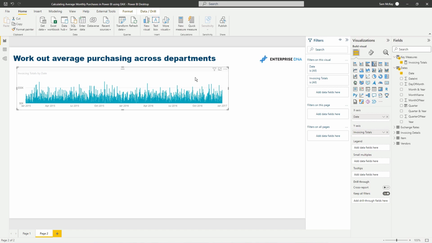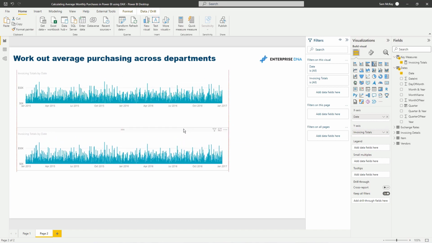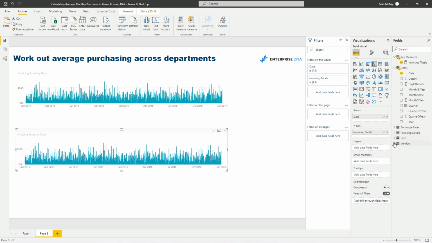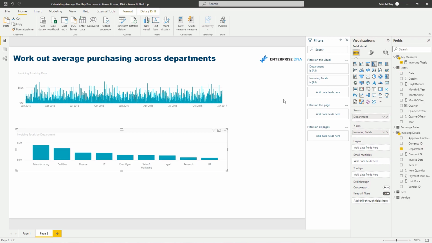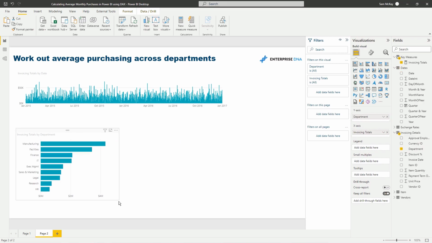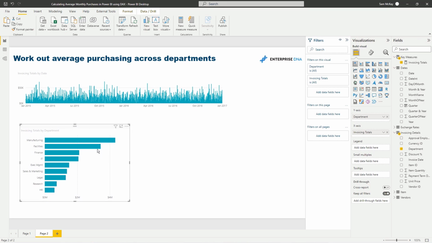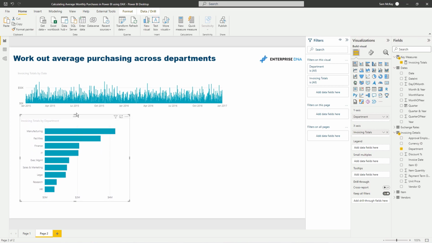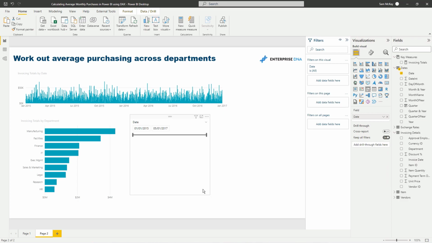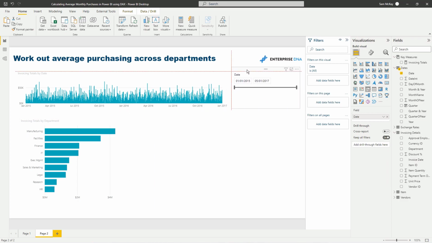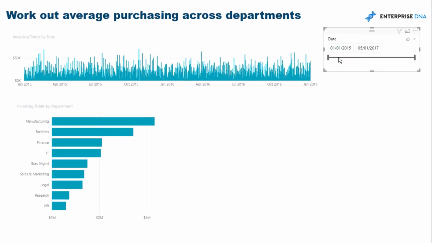At the moment, if I grabbed this invoicing total and found my department context and added it into the axes, you see it's very easy to get the total invoicing over time. And it's then very easy to overlay, say, a slicer from your date table and change this slicer to look at a shorter time frame, and that's going to impact the context and update the results in your models.